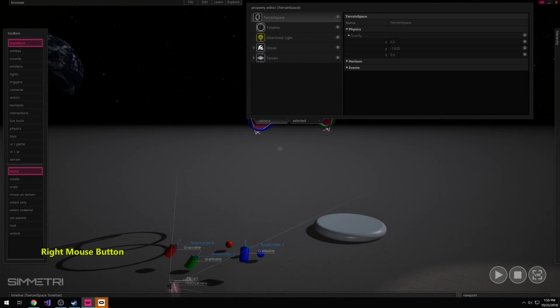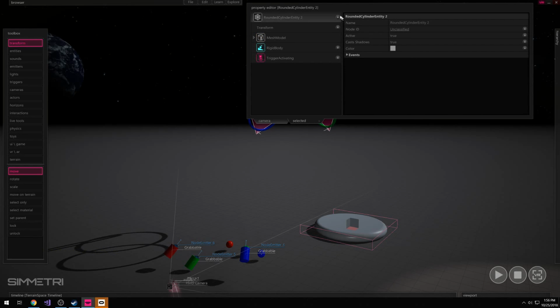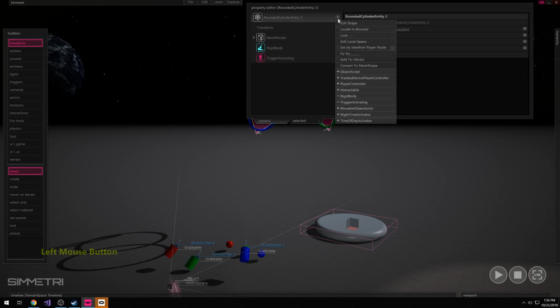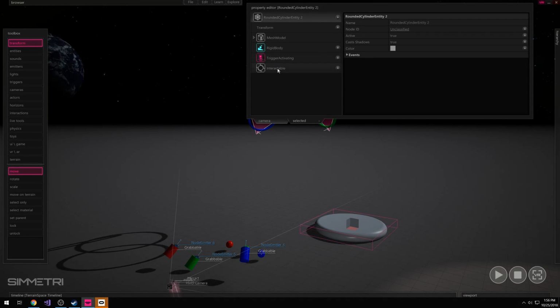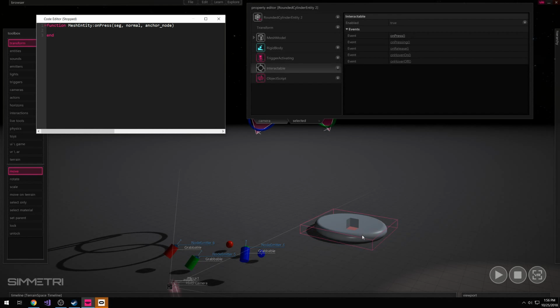So we need to create an on-press event for this. This is just like we've been doing, we did at least 2 days ago. We're going to create the interactiveness by coming up to its top level, coming to this little triangle and adding interactability, selecting that node, creating an on-press event, so that when we laser over it and interact with it or press the mouse, it will run this script.